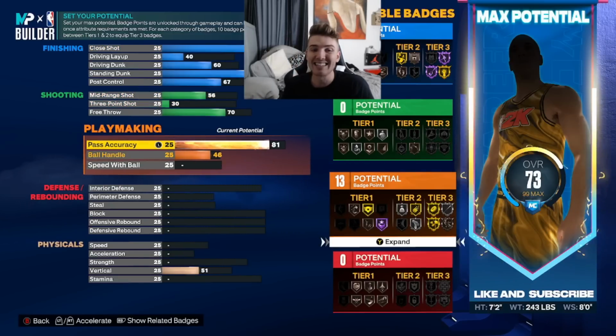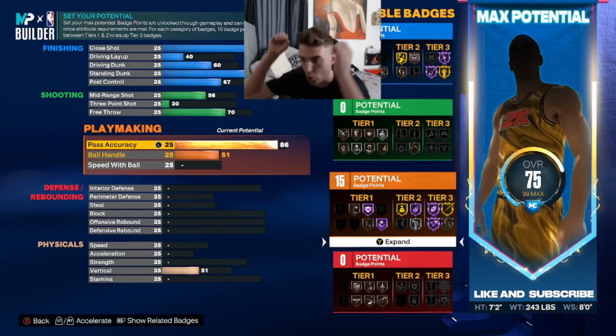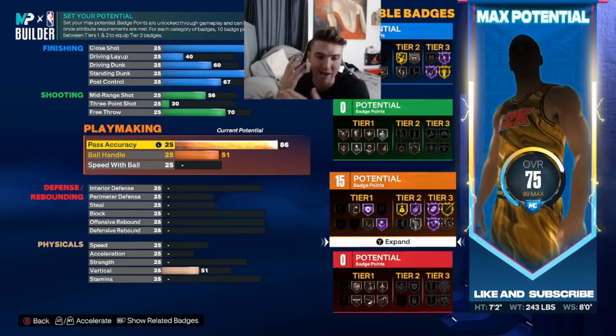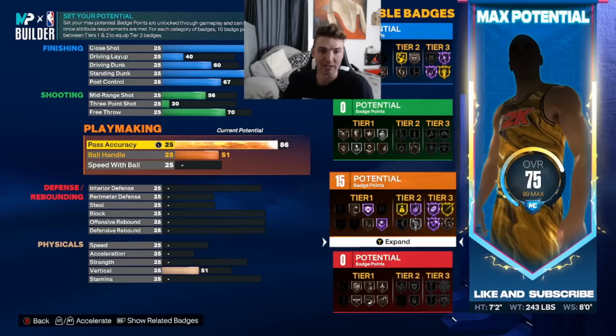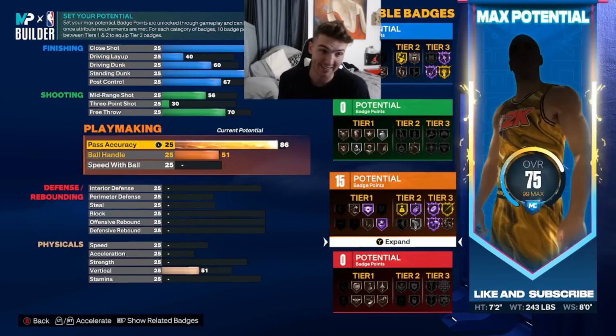From here, 86 on the pass accuracy, guys. This is a fast break year. You want to make sure that you're throwing good outlet passes. You're going to be able to do that for sure with the Hall of Fame Break Starter. If you don't want to have your pass accuracy that high, you can obviously drop it, but I really do feel like this is a fast break meta.